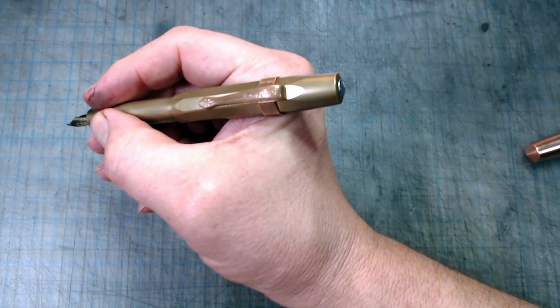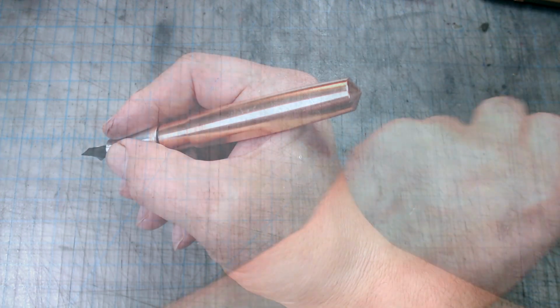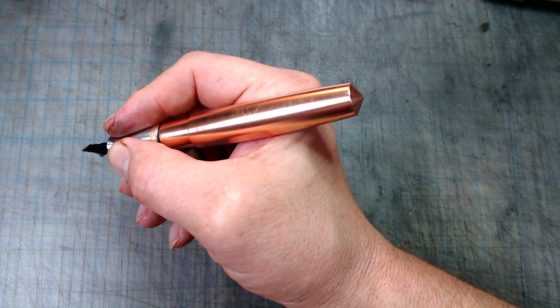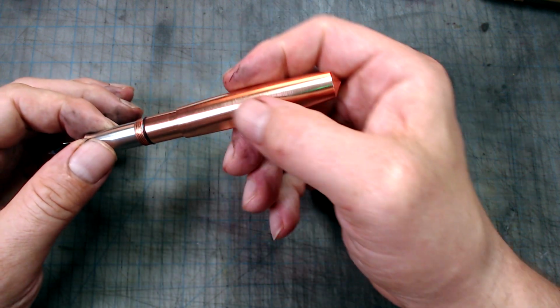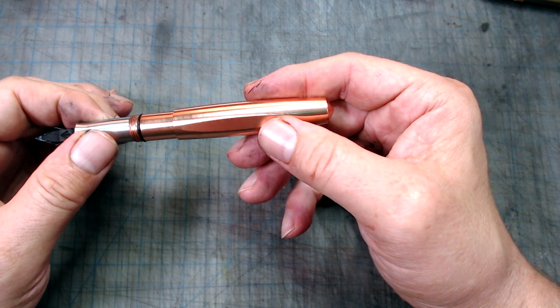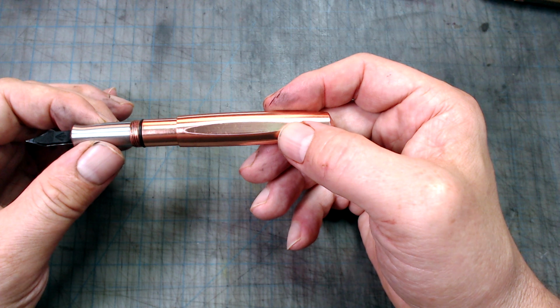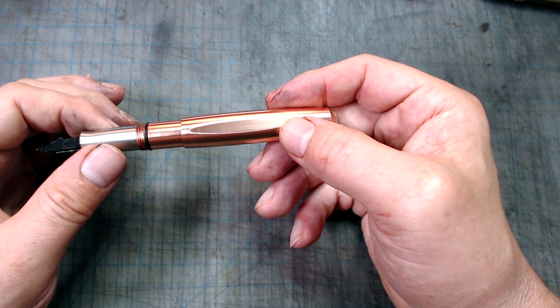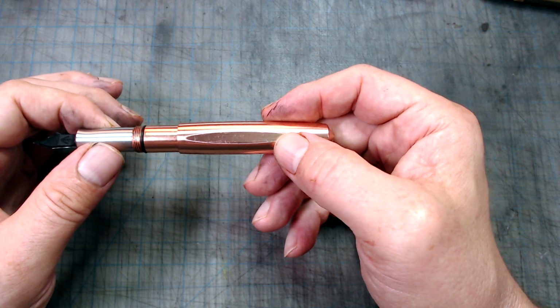And while the chunky Kaweco cap rests comfortably in the thenar space, that area between the thumb and the forefinger, the super chunky cap on the Gravitas sticks out, making the pen back heavy, hindering swift movements often made in drawing. Whether this is a fatal flaw that'll keep me from using this pen remains to be seen. It might just be that this is something that I can get used to. But this pen's weight and balance is such a tremendous outlier that it'll probably require constant use to become accustomed to it. And since I tend to switch pens often, I don't think that's going to happen.